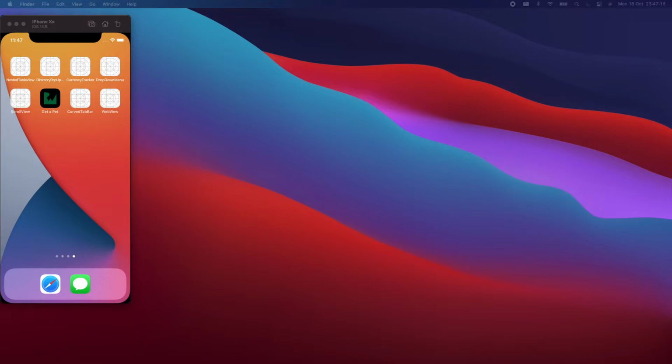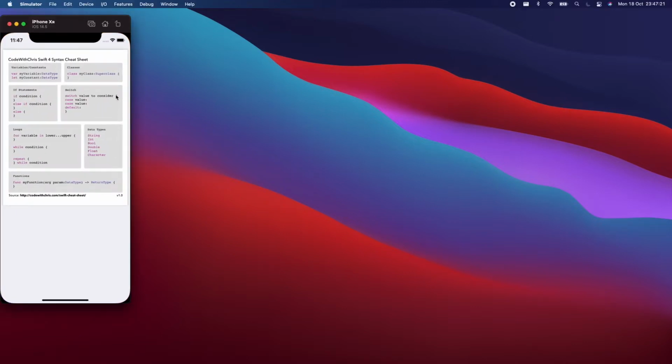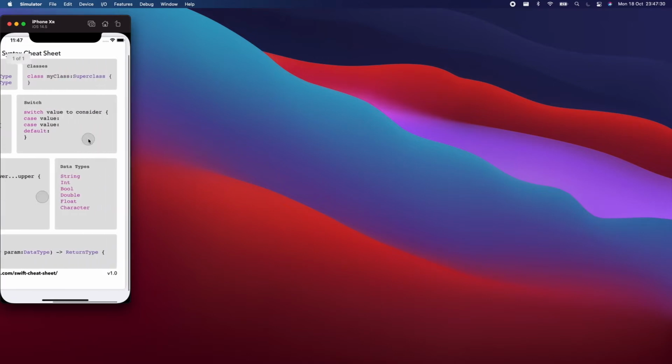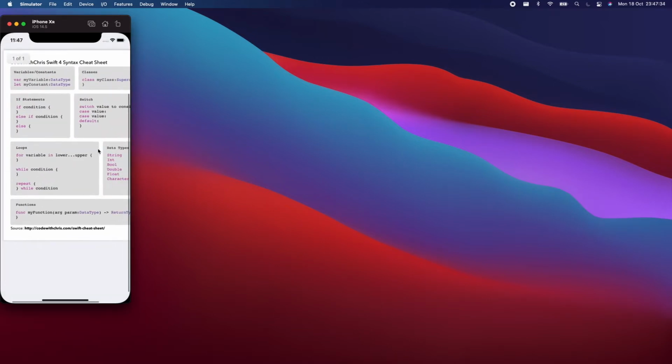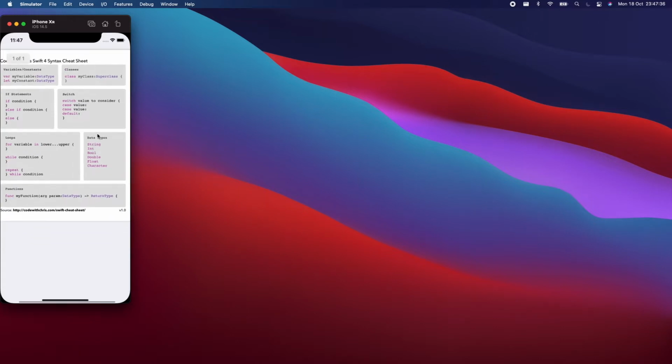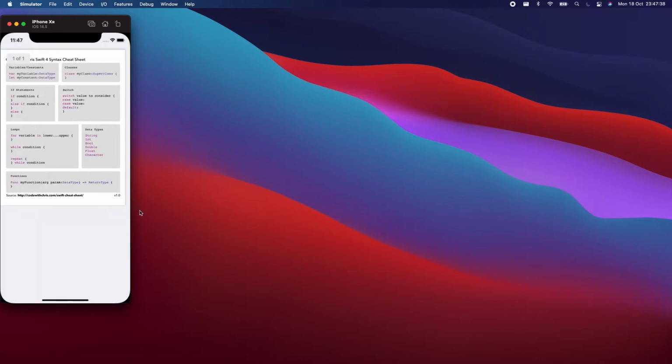Before I get started with the tutorial, let me show you a small preview of what we will be building today. As you can see, this is a PDF displayed inside a web view, and you can also zoom in and out in this PDF, and view it at a better angle. So this is what I will be showing you how to make today. We will be displaying a PDF inside a web view.